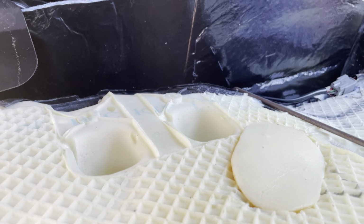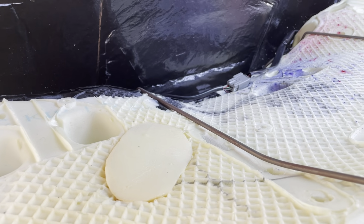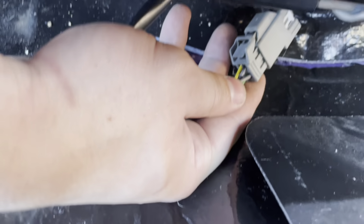You will see, if you have a Hellcat or a Scat Pack or any of them that have heated back seats, you will have to remove these clips as well, so don't forget that. Actually, my bad. I don't think you have to remove that one. You do have to remove this one that's underneath the seat toward the door more. That one is the one that's connected to the car.